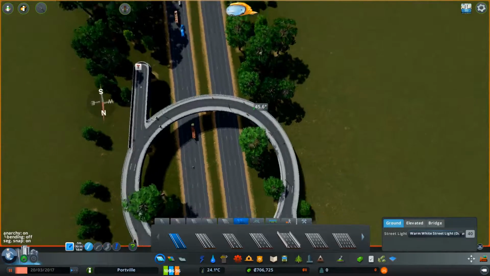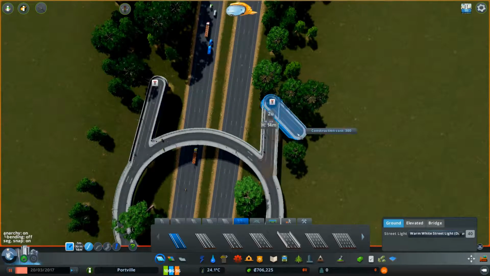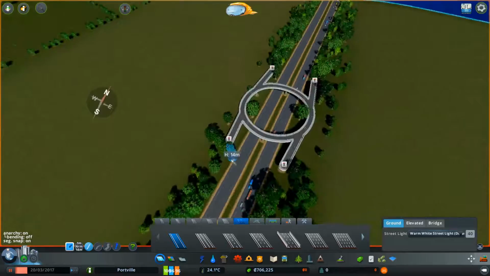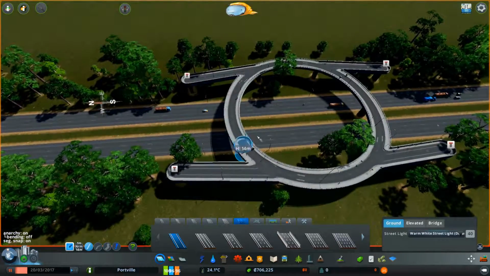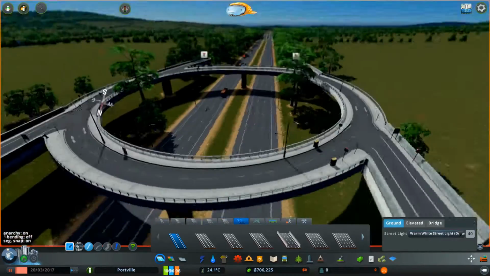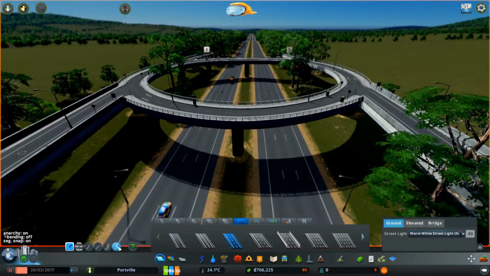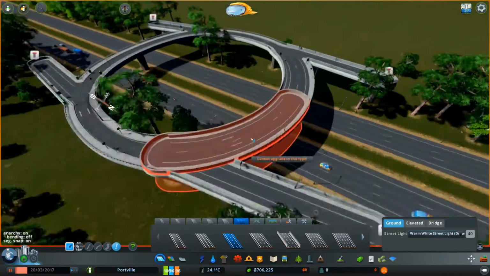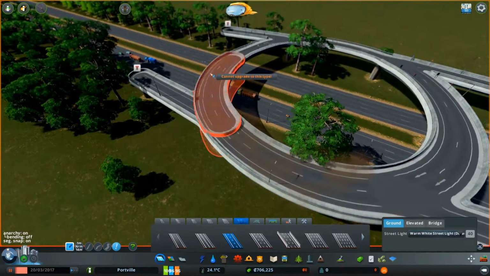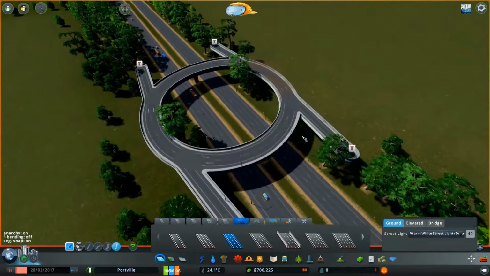Well, this one ain't gonna work that way, so we're just gonna have to eyeball this one. Yeah, right there. Alright, so now we have our roundabout exit thingy. And now we can actually upgrade the top part to be an actual highway roundabout instead of just a normal road.